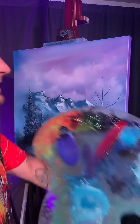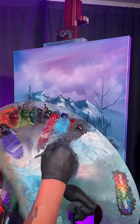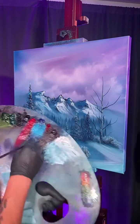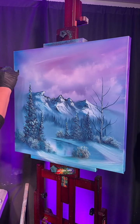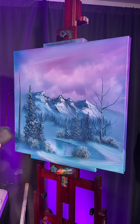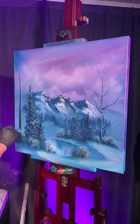Yeah. All right, let's come in here. A little bit of that Meeden Black and a little bit of our Bob Ross Black. Just a touch. That Meeden Black helps thin it down to where it becomes wetter, and when it's wetter, it will come off of the brush easier, stick to the canvas easier. So as we come over here, we go very lightly. And then as we come down, we push harder and harder into the canvas, making the trunk bigger and thicker at the bottom.